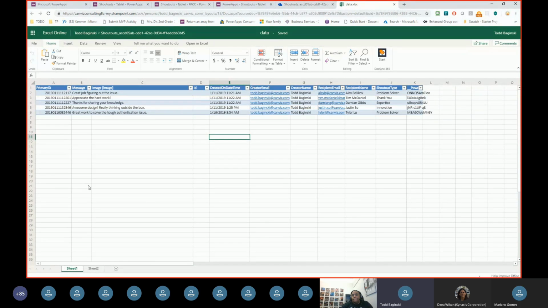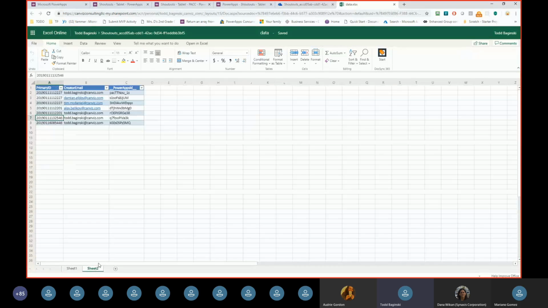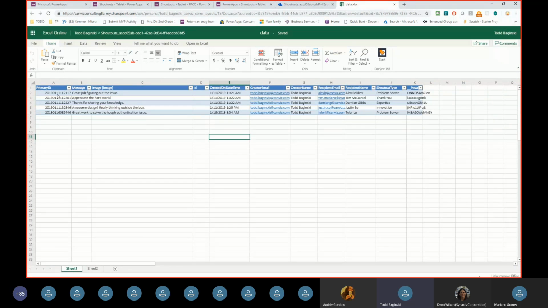So to give it the ability to like I needed to have another place to store the data. I created another sheet. And in this sheet, I am storing the primary ID. This is the unique identifier associated with each shoutout. If I come back to the previous page, here you can see that primary ID column again.